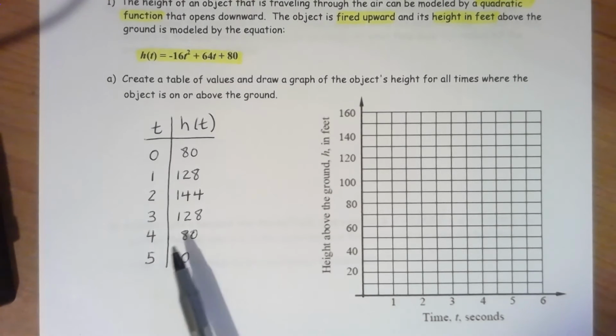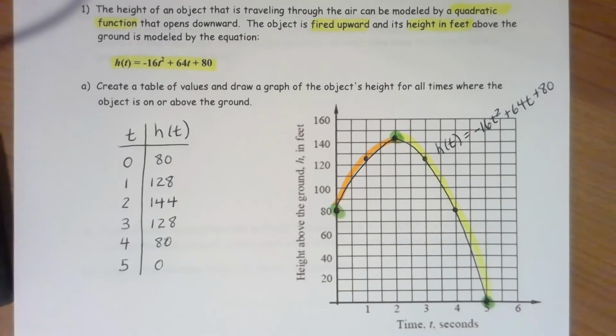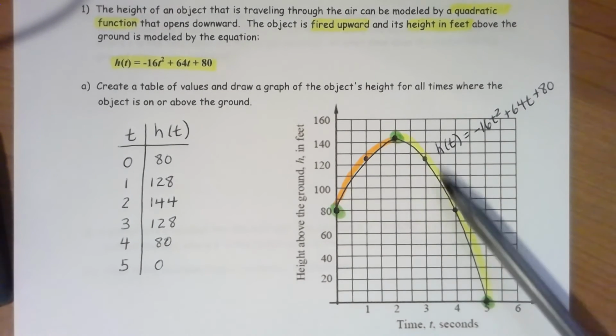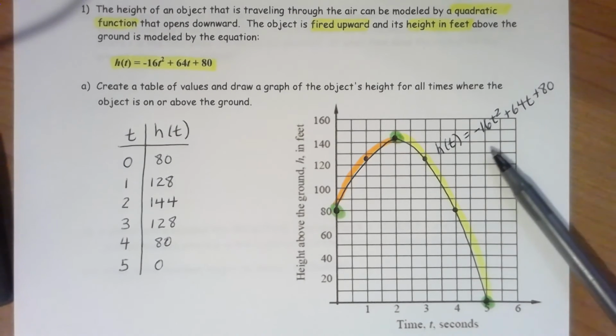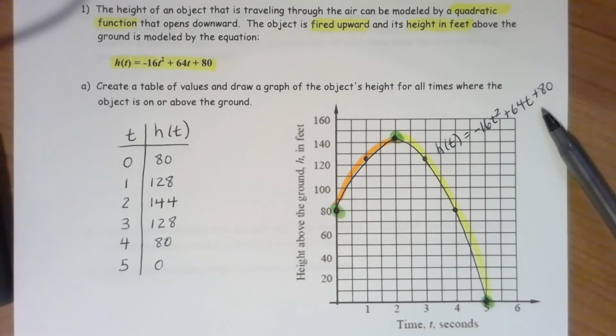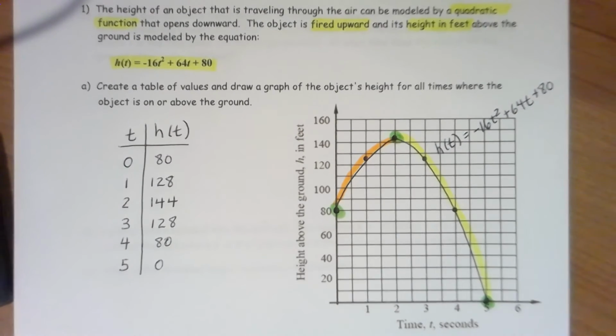So now what I'd like you to do is take these values, please graph it on this graph that's been given to you, and please remember all the details. Pause the video, and then when you're ready to check your work against mine, start the video again. All right, and this is what your graph should look like. You have the points plotted, and you have written the equation of the parabola right next to it.